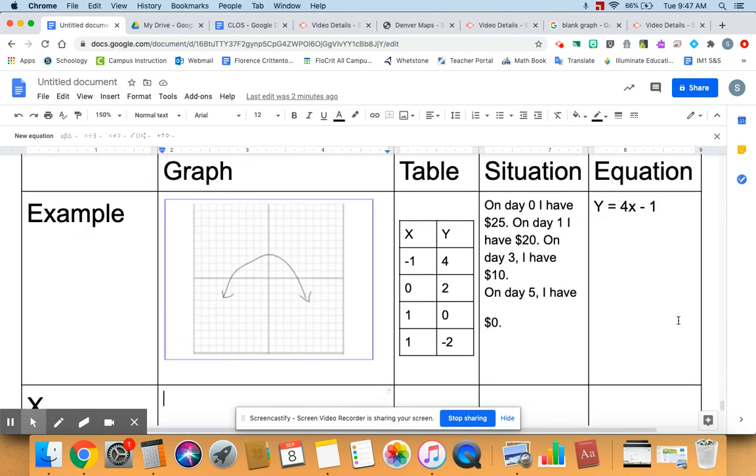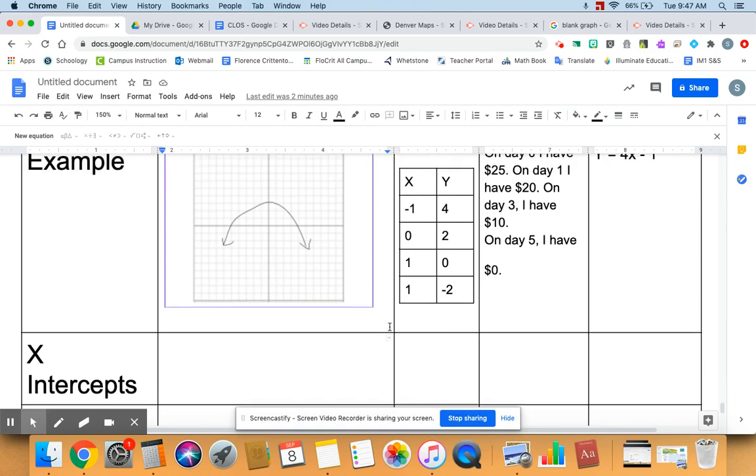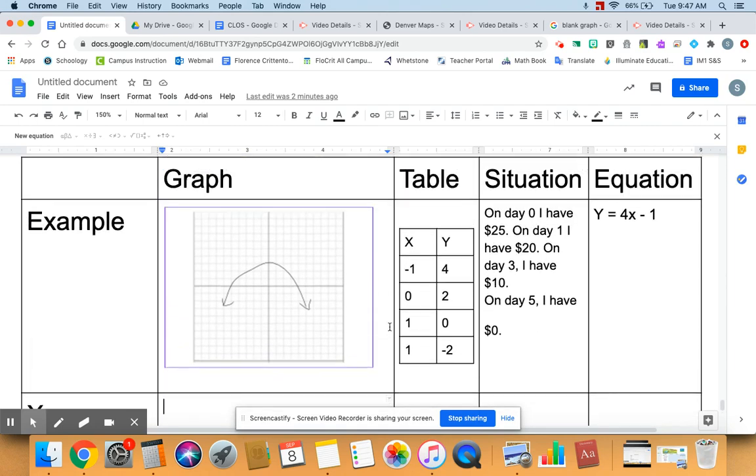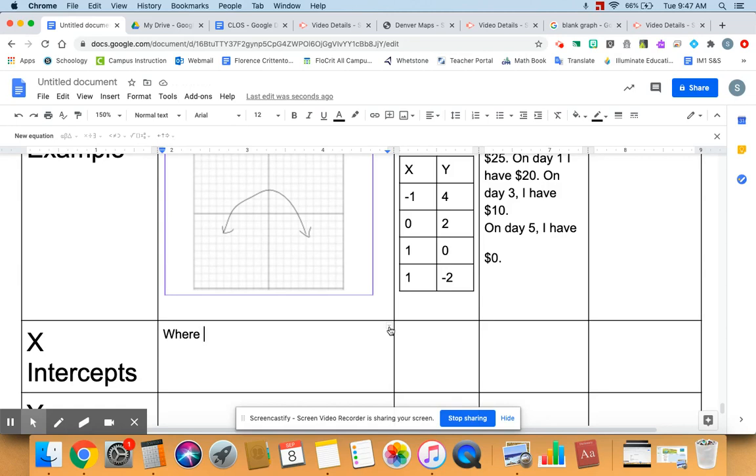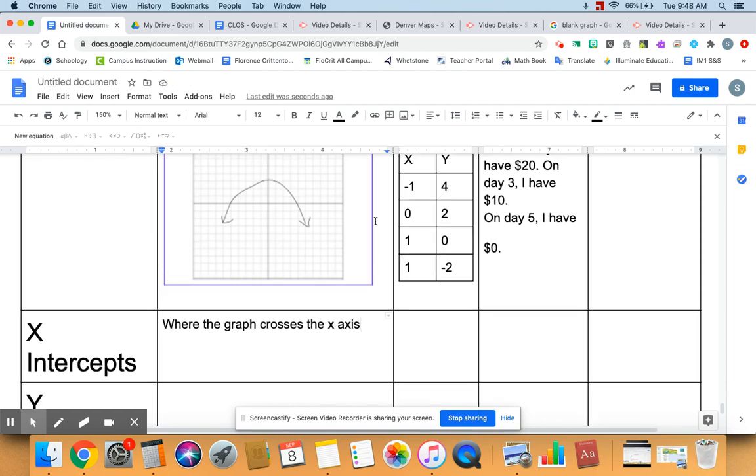So x-intercepts, if we scroll back to our original definition at the beginning, the first definition is about graphs. So an x-intercept is where the graph crosses the x-axis. So the reason why this is the first definition is because intercept means to cross. Like in football, if you intercept the ball, it's because you're crossing the path of the ball and grabbing it. So intercept means cross. So an x-intercept, it's where it's crossing the x-axis. Remember, axis just means line. So this is the x line right here because it goes left and right.